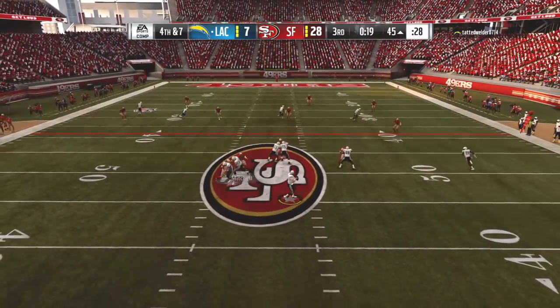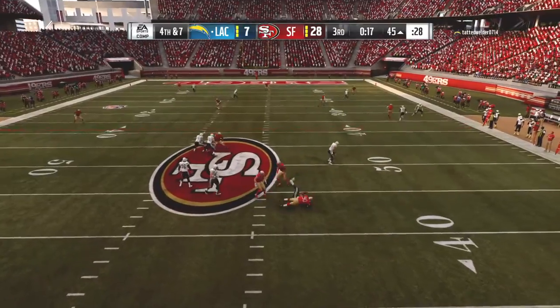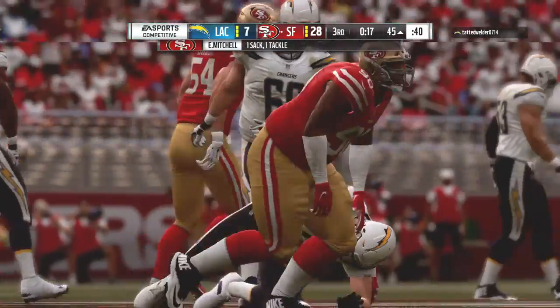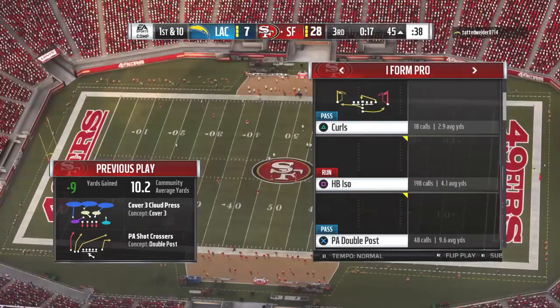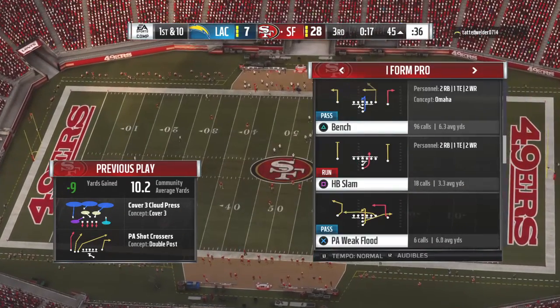Rivers to throw for it on fourth. And he's going to be sacked back on his side of the field at the 44. Earl Mitchell coming up the middle, gets him there.